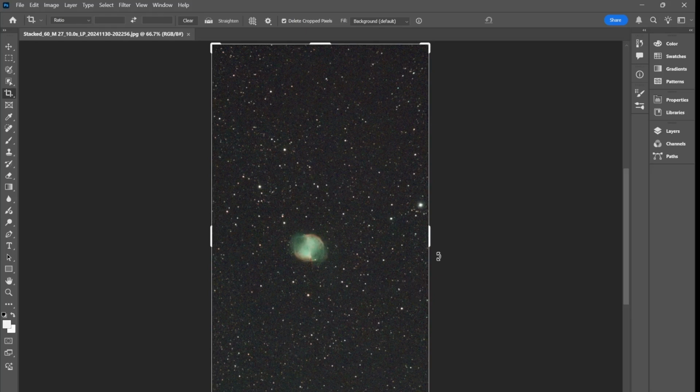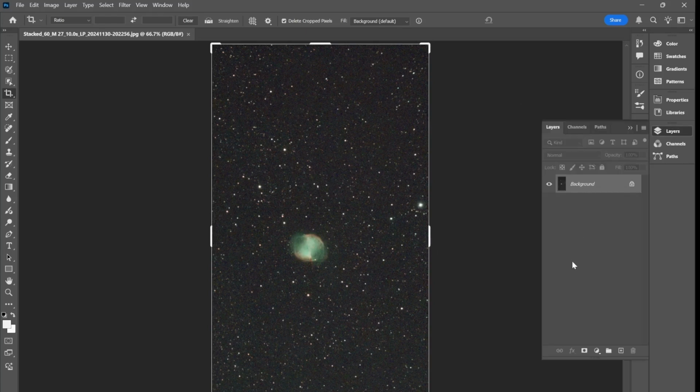So this is what we see in Photoshop. And we want to enhance it, but we're beginners, so we don't really know how. And so we're going to go over here to the layers. And the reason I want to do this is because I don't want to save every option I do and have to undo every one. I want to be able to compare between different versions and then choose which one I like.